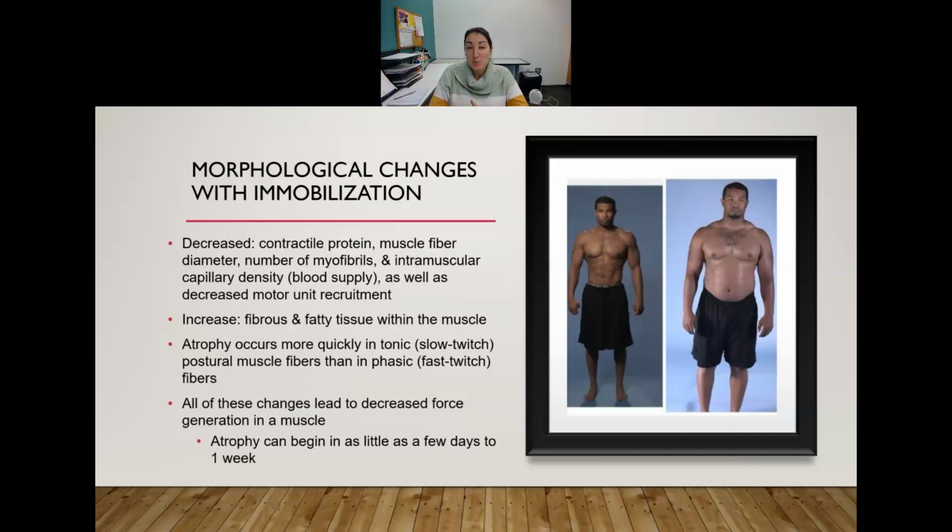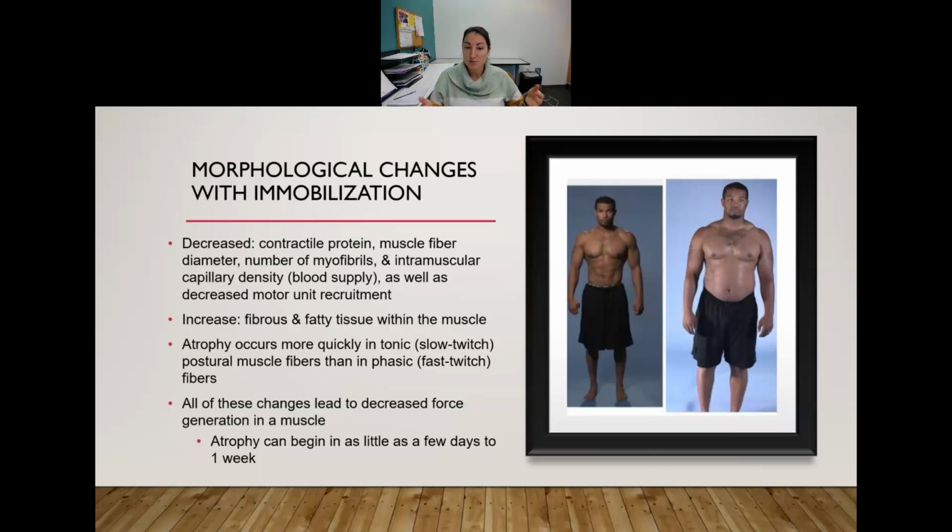Like let's say you have a job where you're standing all the time. Your postural muscles, those slow twitch, have to be on all the time. If you went from standing 8 hours a day for a job to sitting 8 hours a day for a job, then that's a huge change. It's like working out 8 hours a day to nothing. And so that's going to create a large effect on those muscle fibers versus fast twitch.